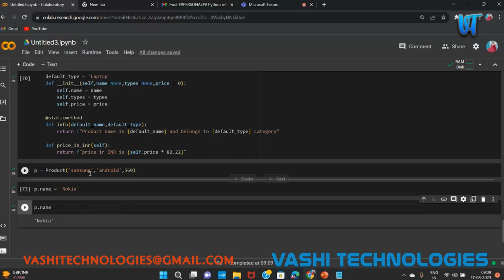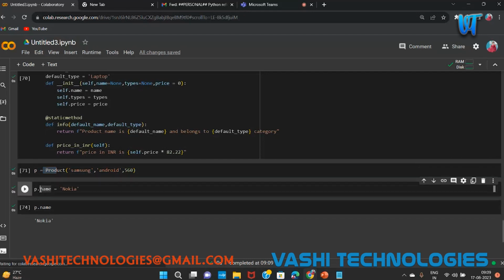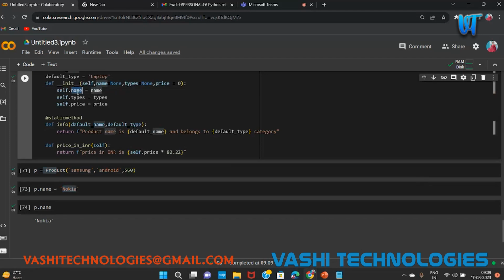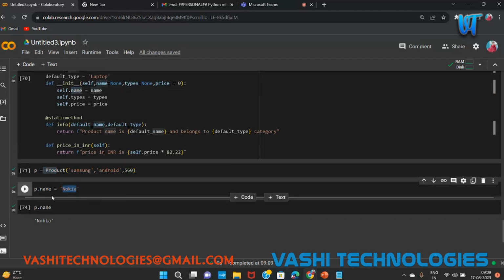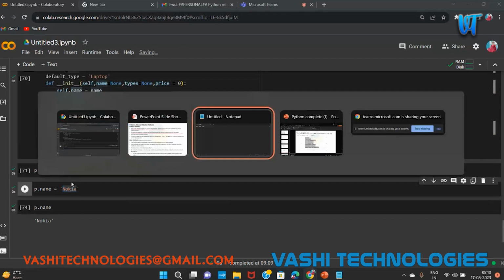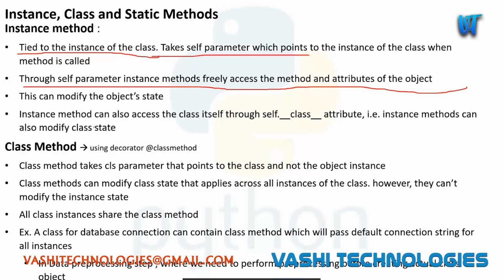Initially it is Samsung. Later on I made p dot name equal to Nokia, so it will automatically update self dot name from Samsung to Nokia. So we are actually making changes to the state of the class instance. So this can modify object state, as I have shown just now.